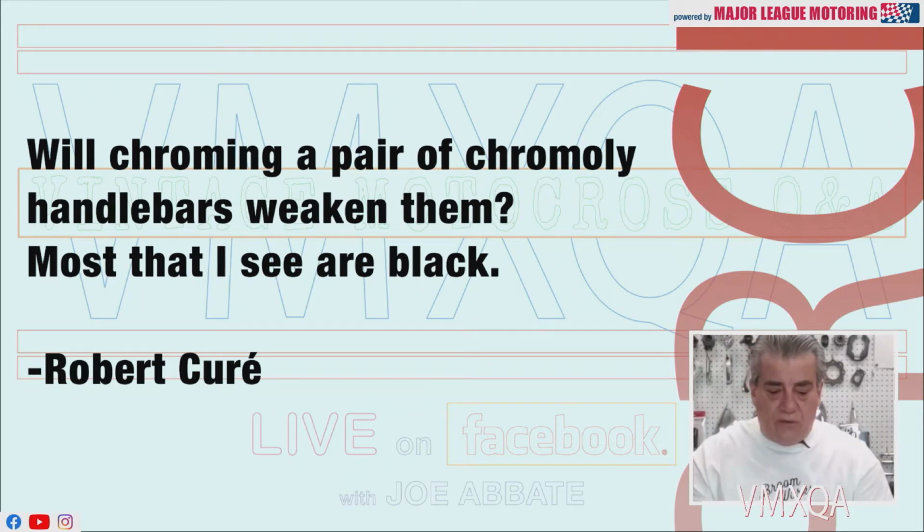Robert Cure, will chroming a pair of chromoly handlebars weaken them? Most that I see are black. Chrome will not weaken chromoly.